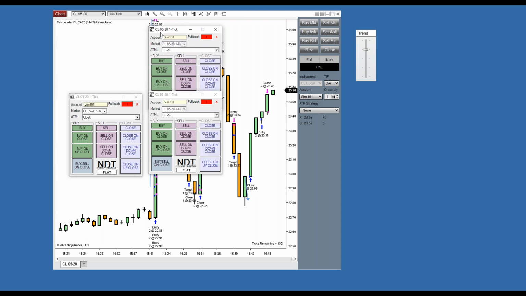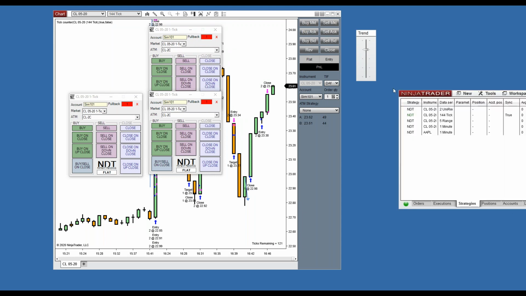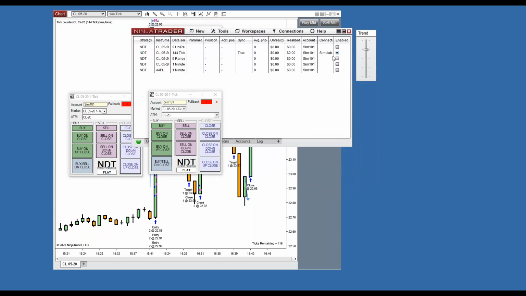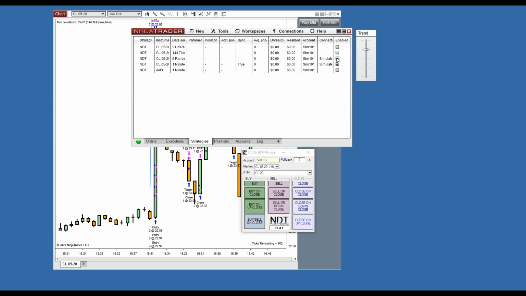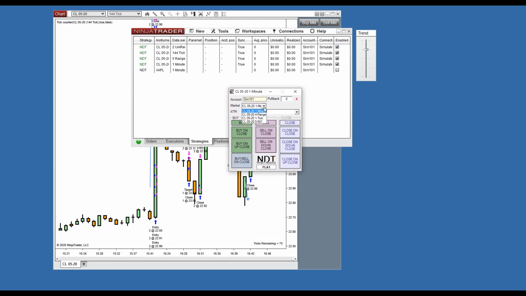Now, when you close at the end of the day, the NDTs will collapse, and I'm going to drop them all. Now, all I have to do is go here, here, here, and here. I just configured them for my tick, my range, my minute, my Unorenko, which I didn't even bother. So if you look here, I can move this to a range, I can move this to a tick, I can move this to a Unorenko.